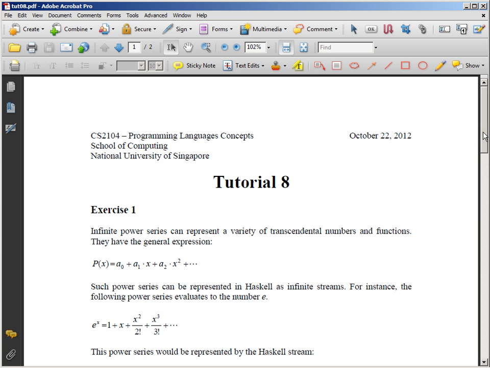Right, so that's our power series, A0, A1, A2. And actually we have the list of elements A0, A1, A2, and so on. So how do we encode the power? In the context of a list that contains only A0, A1, A2, we don't have the x's.